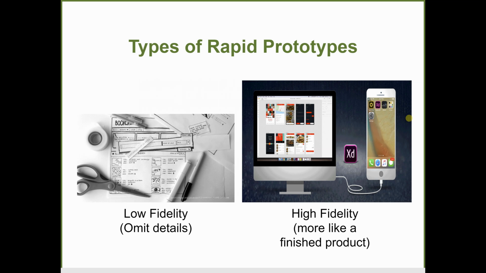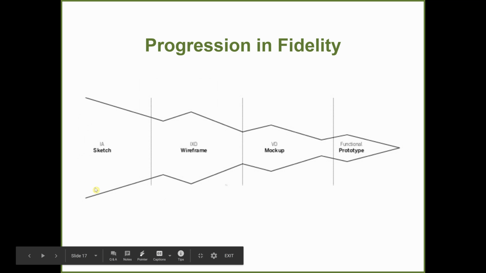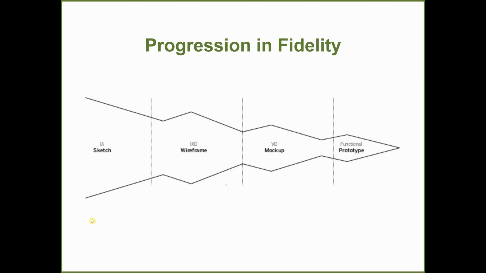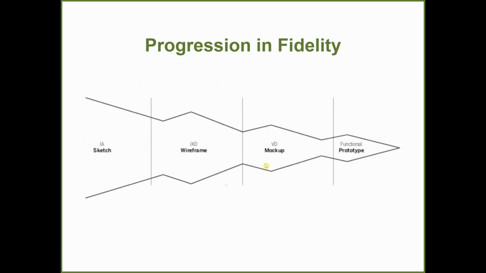High fidelity prototypes, on the other hand, are more detailed and may allow fully interactive simulations. We can choose to make them low fidelity in depth or breadth, but this does not usually happen. This diagram shows you different levels of fidelity that are usually found. On the left side, we have low fidelity prototypes that are usually sketches, and as you move along horizontally, the fidelity increases. In the middle, we have wireframes and mockups. These are often also called middle fidelity prototypes.